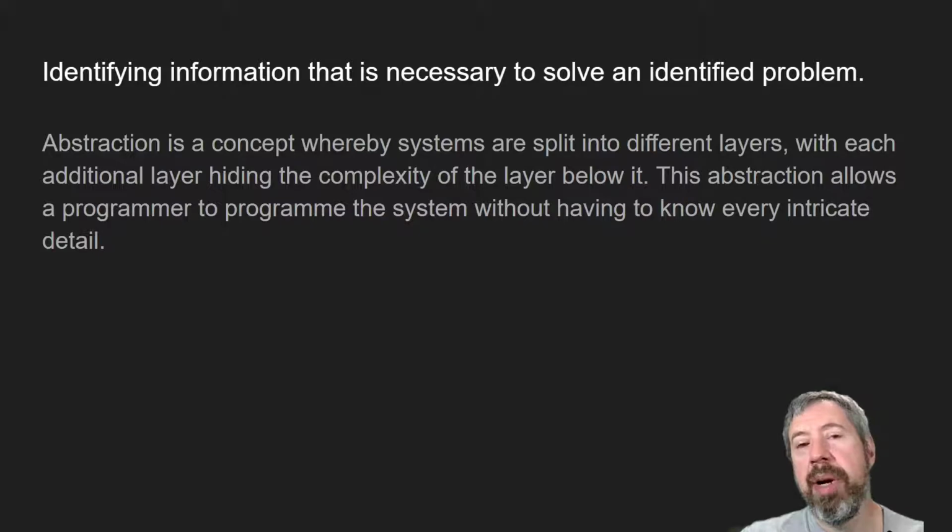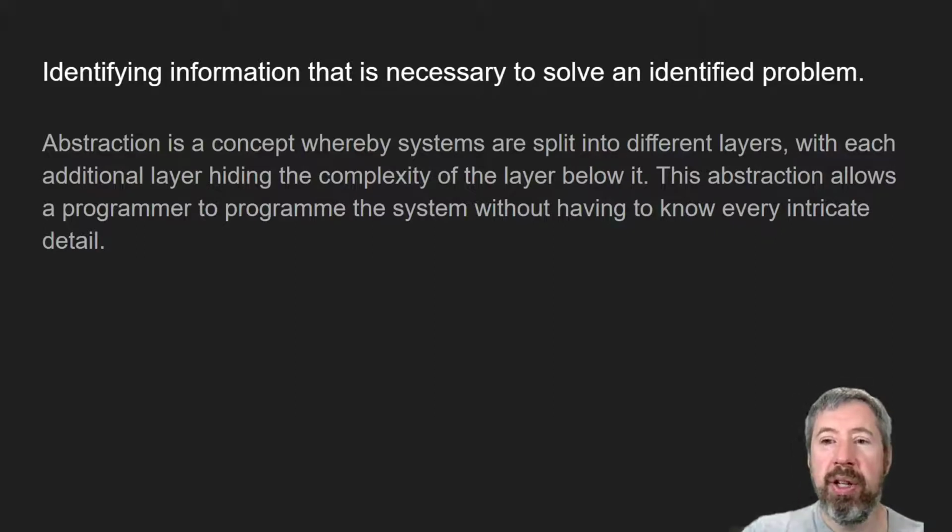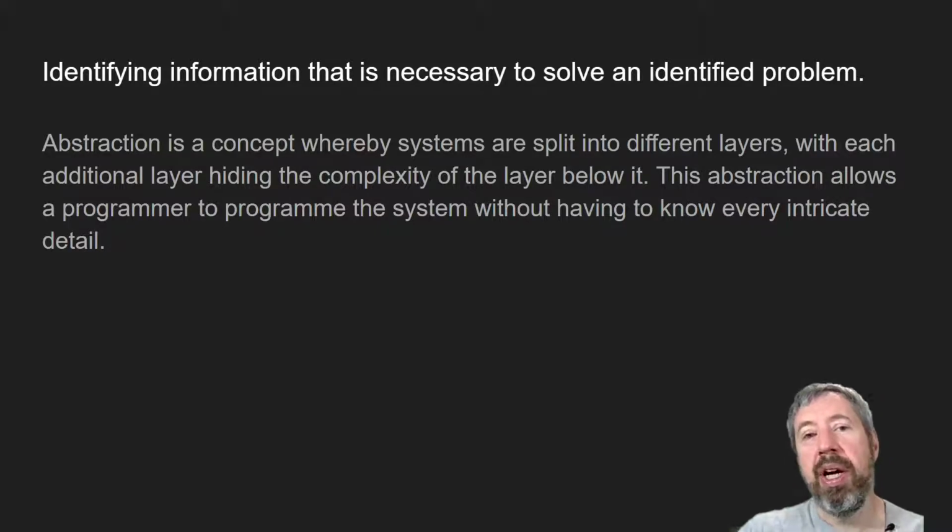We've already talked about abstraction a little bit, where we looked at the tube map. We said that the London tube map was an abstraction of the real routes, the simplified routes. And we also looked at how computer languages were abstractions of the layer below. So high-level languages are an abstraction of assembly language, and assembly language is an abstraction of the machine code.